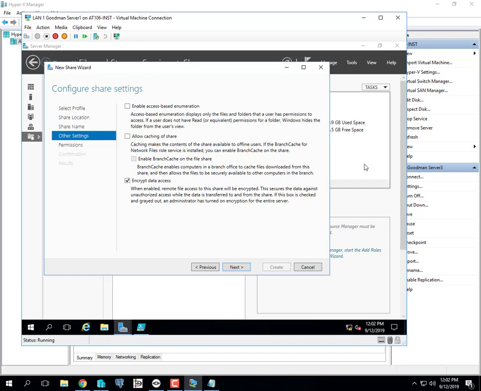If you're still running Windows 7 clients around, you may have trouble with that if they don't have all the latest patches enabled to do the encrypted data transfer on a share. So if you're having any legacy clients, you may have trouble with the encrypt data access. They would be denied access to the share. I enabled that security, and it ran pretty good for a couple months, and then a new person joined in, and their computer is still running Windows 7, and it wasn't fully patched, so I had to uncheck it because they couldn't have access to it.